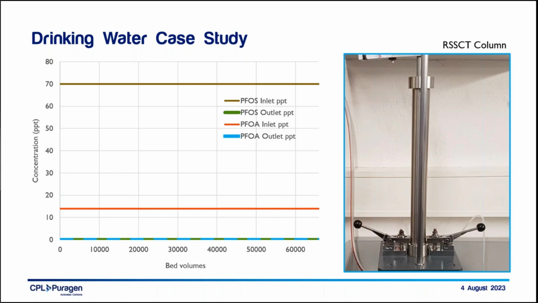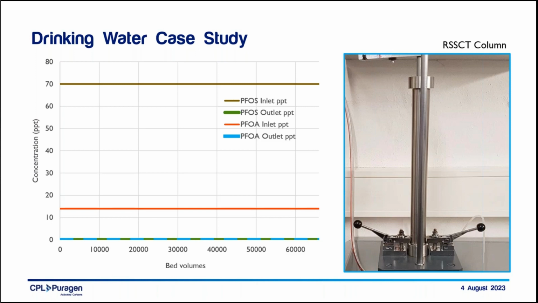This was obviously a problem, and so the water supplier decided to undertake a study to identify what actions they might take in order to improve the quality of the water being supplied to the end users by reducing the concentrations of PFOS and PFOA in the supplied water. So to establish a best solution, they went out to multiple technology providers and contracted us and others to carry out some lab scale trials.